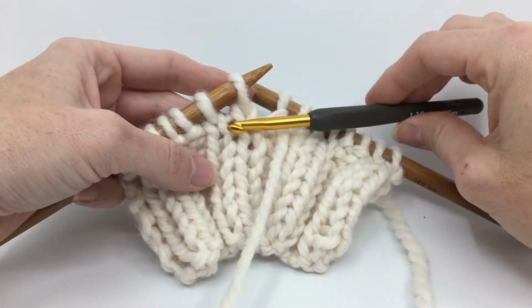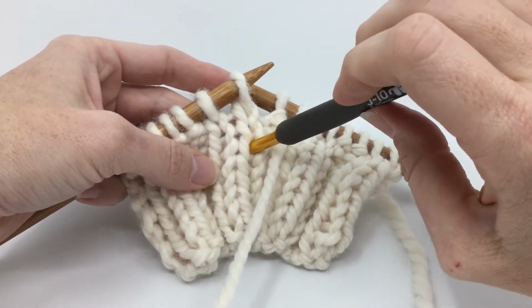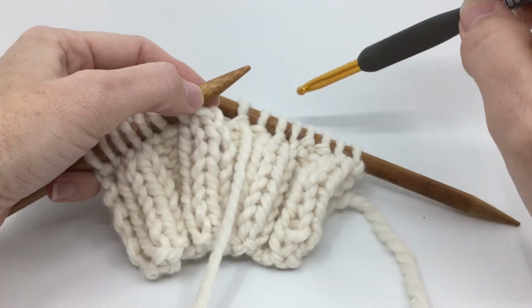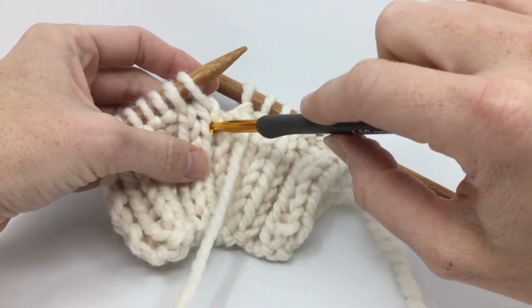Don't worry about the hook size. You can go a little bit smaller to get into that loop if you want, all the way up to the size of the needle. It's just a little bit easier with the drop stitches to get in.